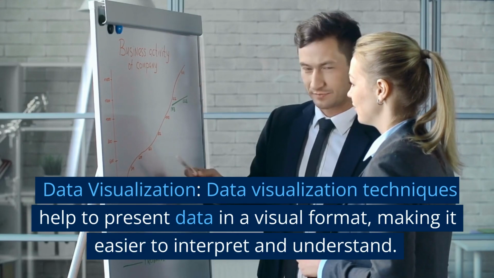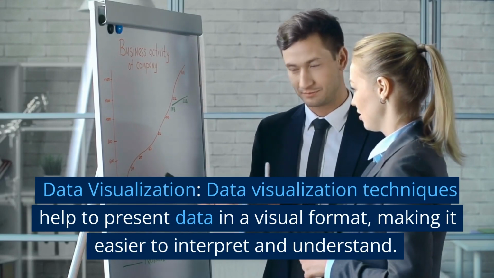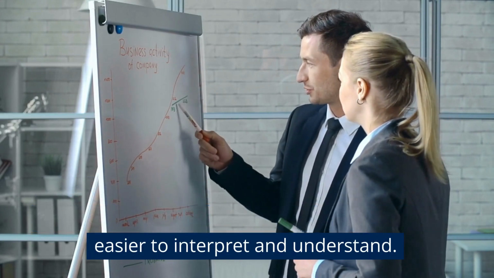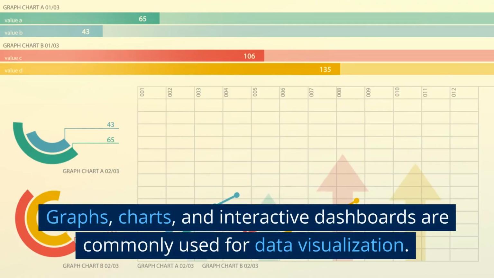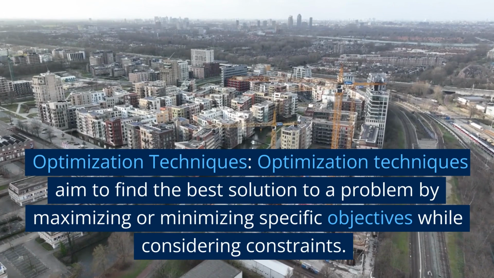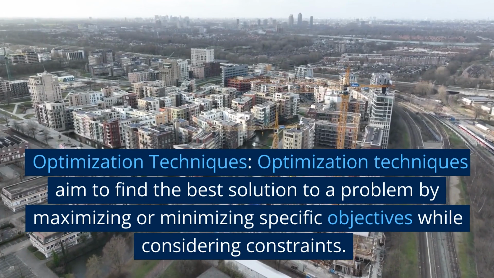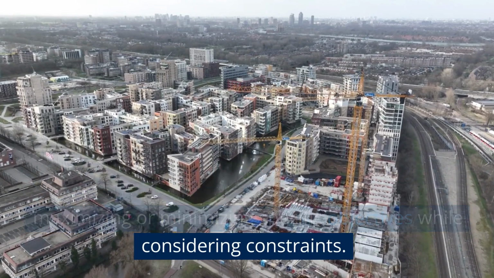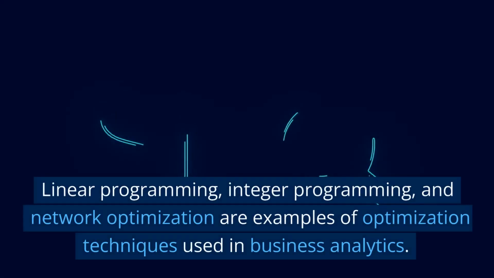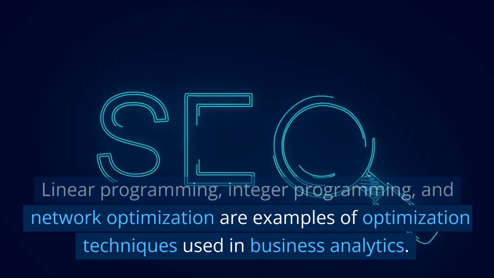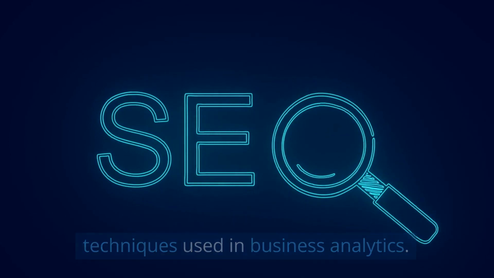Data visualization. Data visualization techniques help to present data in a visual format, making it easier to interpret and understand. Graphs, charts, and interactive dashboards are commonly used for data visualization. Optimization techniques. Optimization techniques aim to find the best solution to a problem by maximizing or minimizing specific objectives while considering constraints. Linear programming, integer programming, and network optimization are examples of optimization techniques used in business analytics.